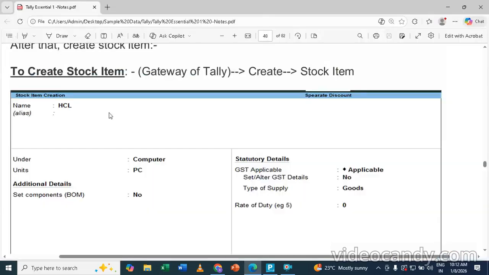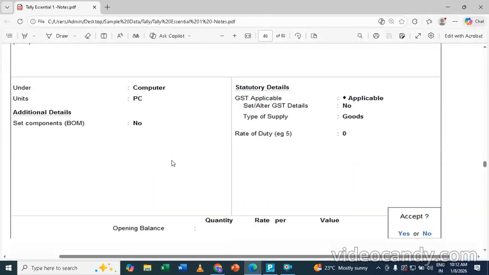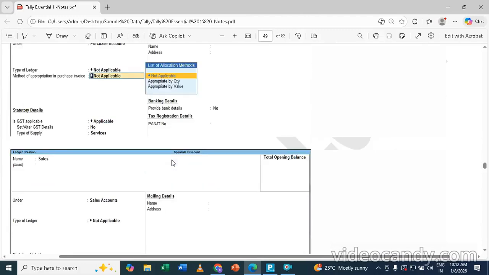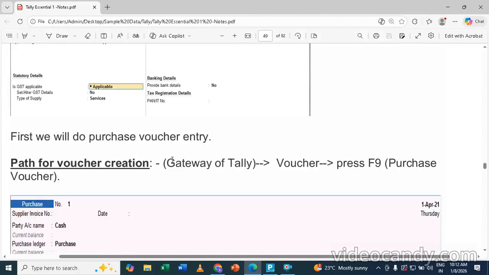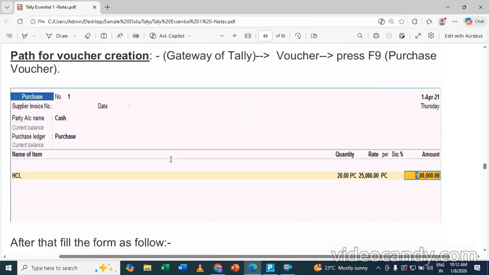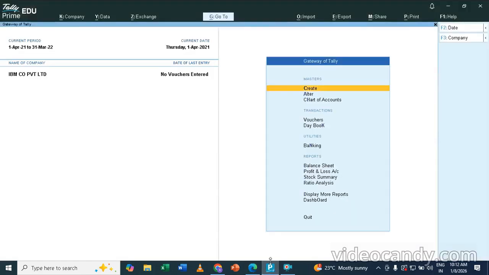Now once you have done this much, we have to do the entry part, that is the purchase and sales. I can do it while doing the entry, instead of doing it separately by going to ledgers. Now this is my purchase entry. Your company is purchasing by cash, because the supplier name is not given. Your company is buying it, purchasing by cash.